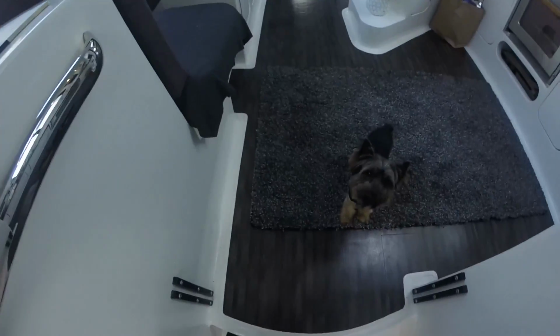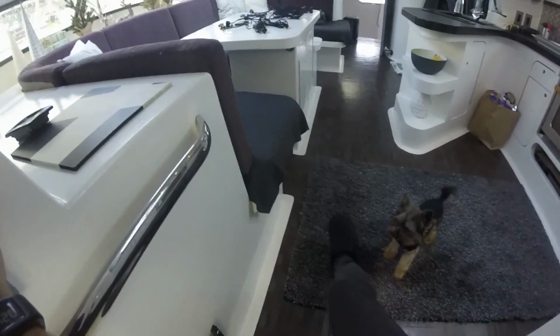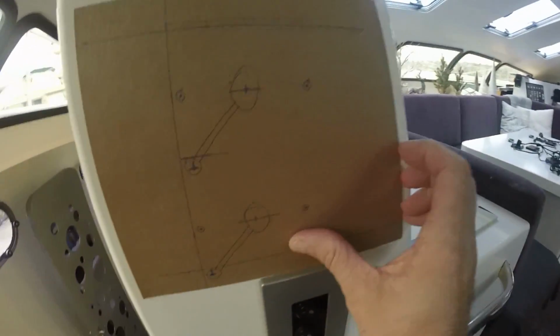Compass. Calm down. I'm right here. I'm literally right here. Here, play with my foot. There you go. Okay.